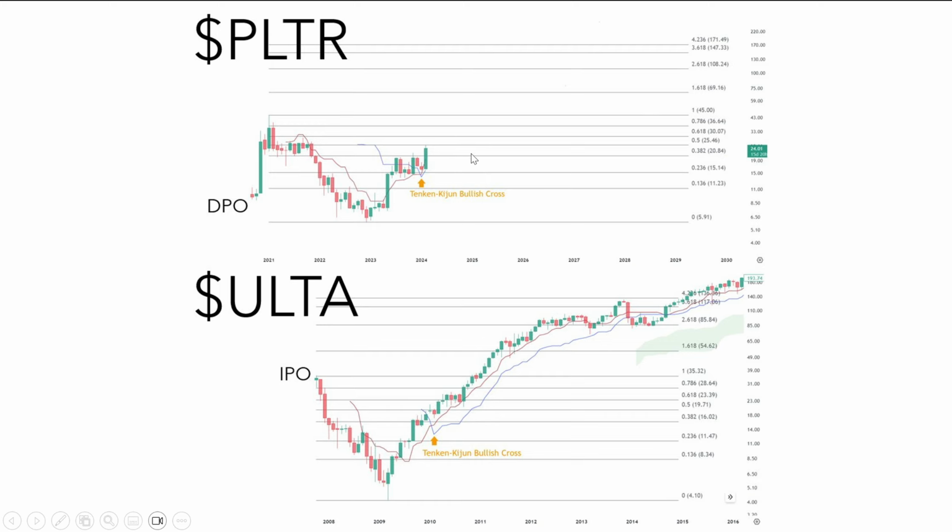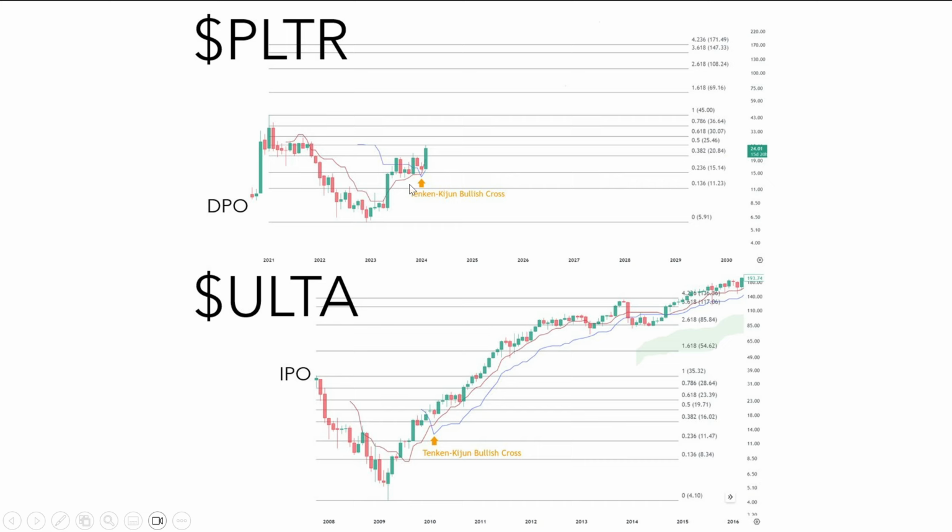I think it's going to take years for it to happen, but I think Palantir, with 70% commercial growth, I mean, that's ridiculous. I really think that there's a good chance that this could keep on going up and up and up over this decade. And there's a good chance it could potentially hit 1.618, which is around $69, and it could potentially hit 2.618, which is over $100. These are not unrealistic expectations for a company that's growing this fast and has this moat.